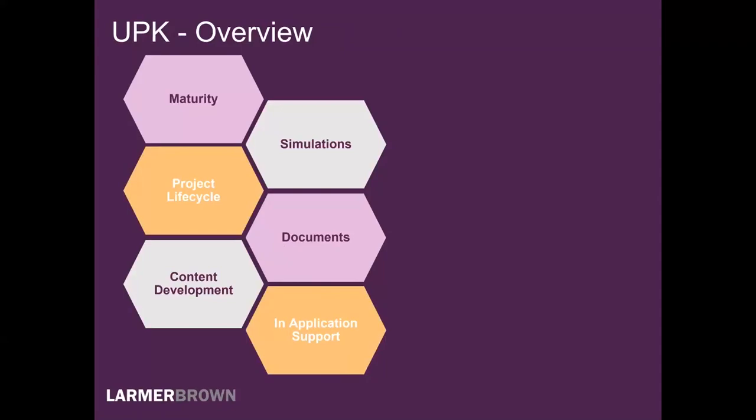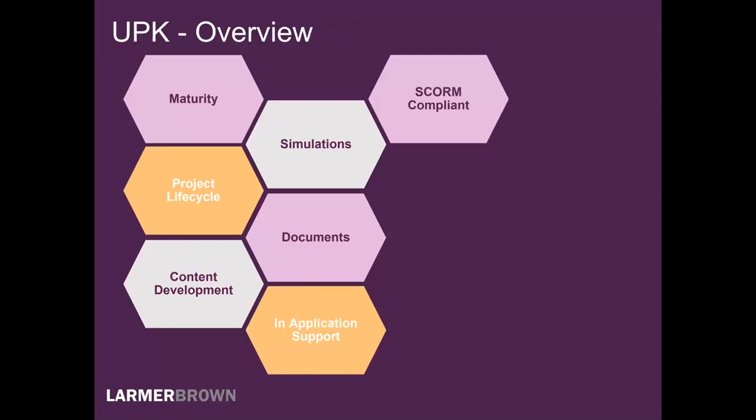In-application support means that if you're in e-business suite, JD Edwards, or whatever application, and you have an issue or lack of understanding, you can click on the Help button and obtain a filtered view of all the content that's been created. Everything recorded in UPK is SCORM compliant, so you can track it in any learning management system that supports SCORM. UPK is shipped with the Knowledge Centre, which is a SCORM learning content management system, so if you haven't got one already, this tool is available for you. It also offers translation into 27 languages, secure user authentication, job role filtering, and pre- and post-assessments that enable tracking and reporting on users' activity and achievement.